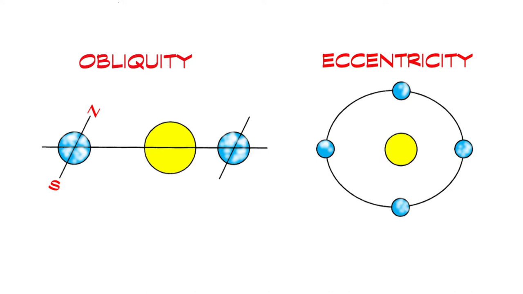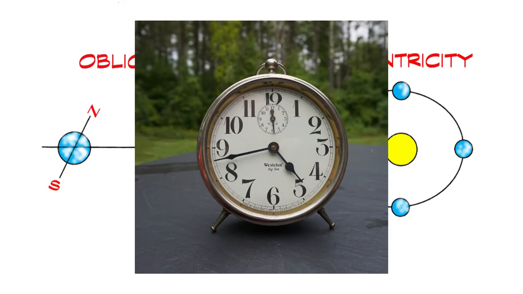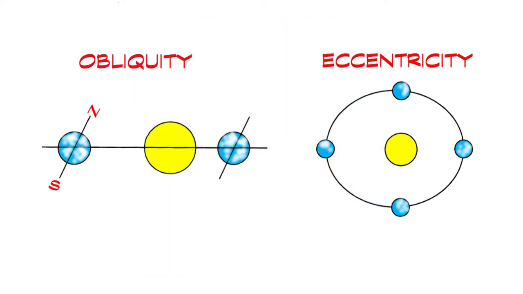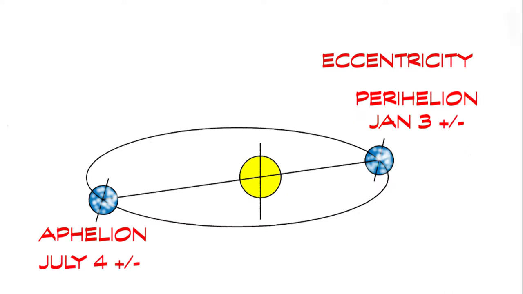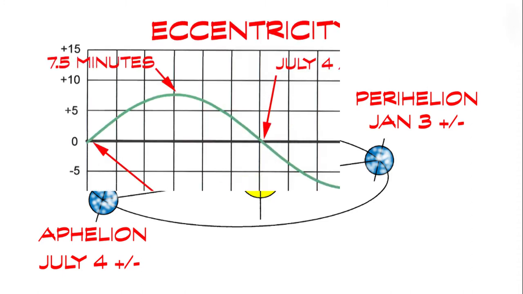Using only solar time or local apparent time, our days are 24 hours long, on average, whereas clocks are able to keep a steady 24-hour cycle. The equation of time gives us the daily difference we need to equate the two. In that elliptical orbit, when the Earth is nearest the Sun on January 3rd, it is called perihelion. When it is farthest away on July 4th, it is called aphelion. Those dates, by the way, will vary a bit year to year.